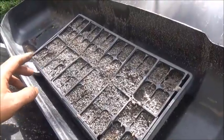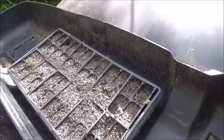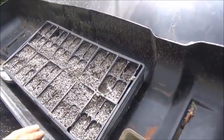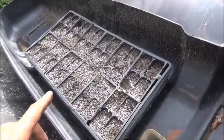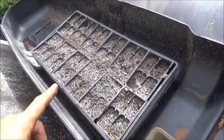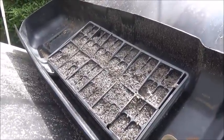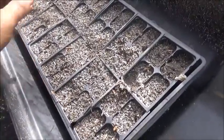And then we're going to transfer them over into this. This is a big piece off the bottom of a gas tank, you know, the guard or whatever. So we're going to see if we can get them to grow here. And I planted them about 2 days ago, and it rained real bad last night. And one of the seeds got uncovered, and I did see that it's germinating. So we're good to go on that. But I'm sure there's a whole lot of farmers and gardeners out there just laughing away at me, but you know, it is what it is.